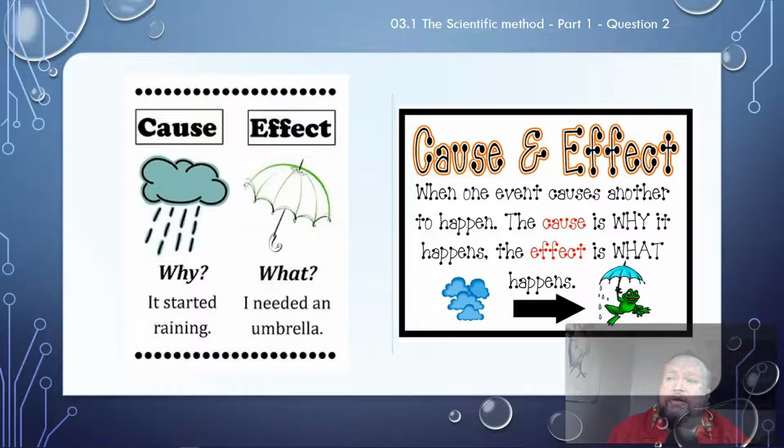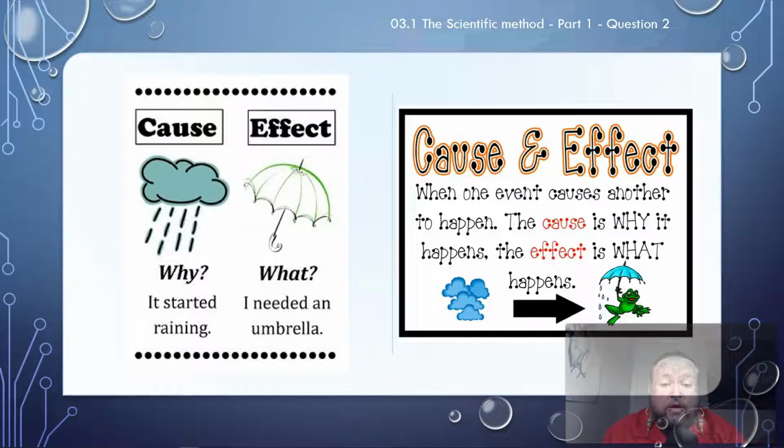And so you have to think of these as having a cause as being an event. There are two events, one preceding, one following after. So event 1, event 2, and they're linked together, where one is the cause, some action that's happening, and the other one is the effect that came after because of the actual cause. So an example here: cause, it started raining. Effect, what happened? Oh, I needed an umbrella. So I have an umbrella now. It's the effect because the cause was that it started raining.